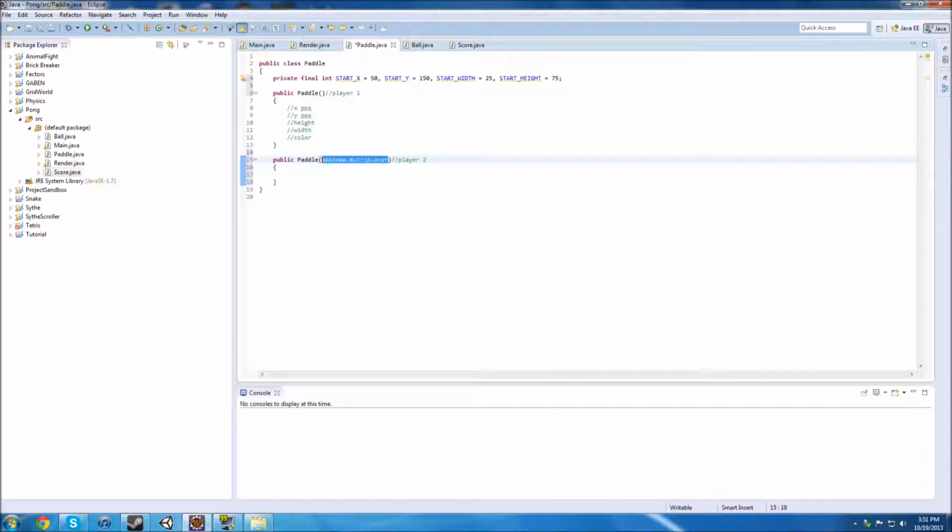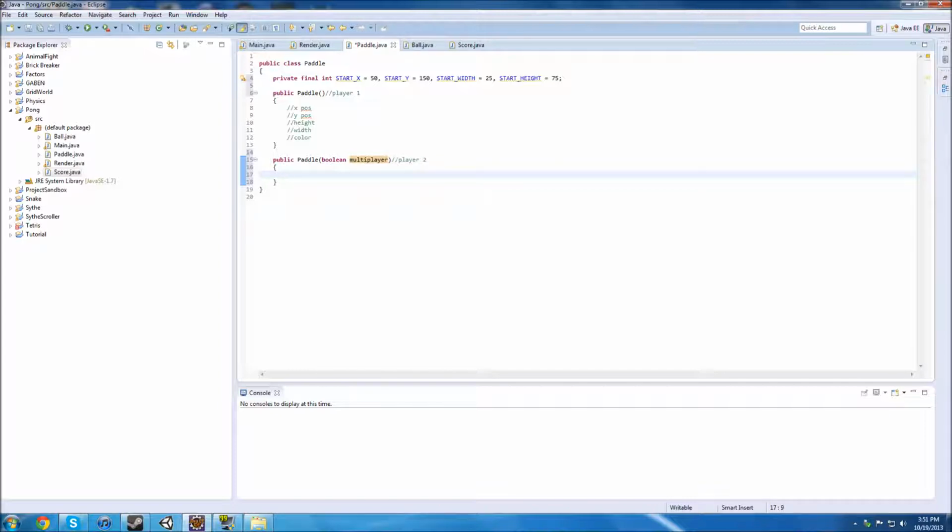So we can have the user decide at first if they want to play against someone else, using the WS keys and the up and down arrows, two people at one computer, or you can have one person playing a computer player that has some kind of AI. So we can do that easily by doing this.